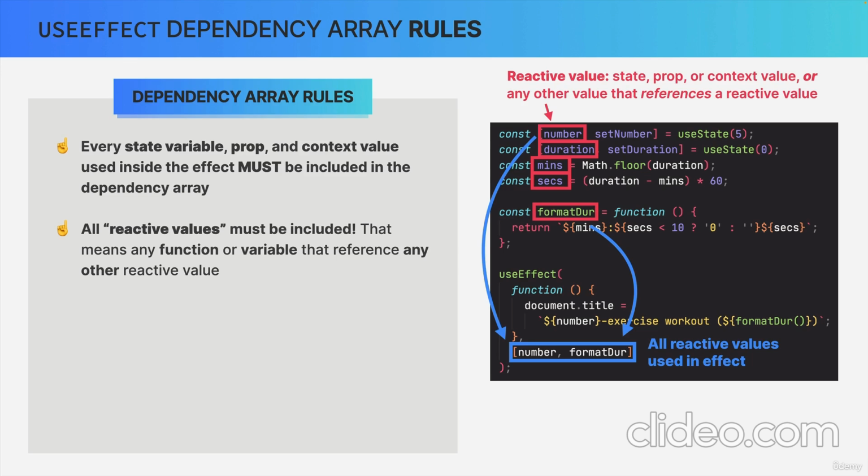Now, these two rules that we just learned about are pretty strict and tell us exactly what must be included in the dependency array. And so this means that basically the dependencies choose themselves, right? Because if we need to include all reactive values in the list, there's not much to think about. Therefore, you should never ever ignore that ESLint rule that we've seen time and time again, warning us about missing dependencies and ensuring that our dependency arrays are correct at all times.